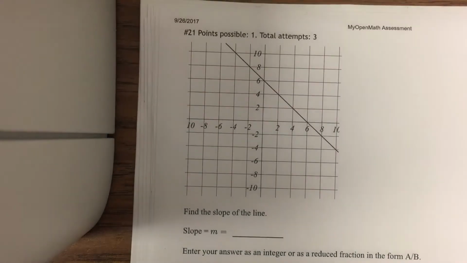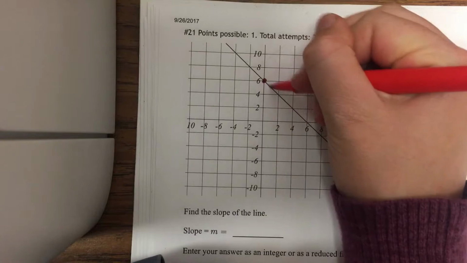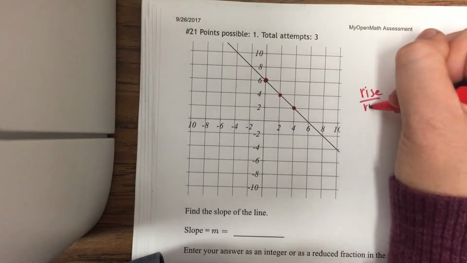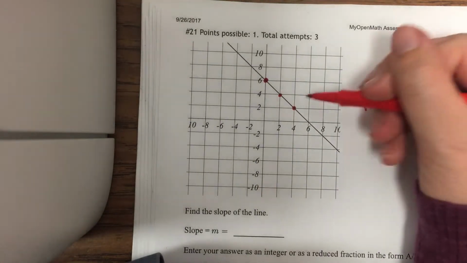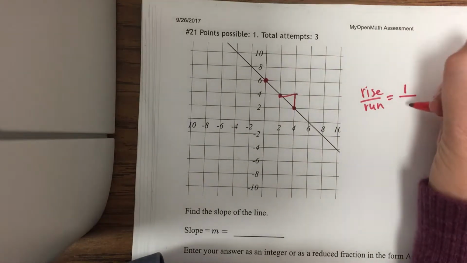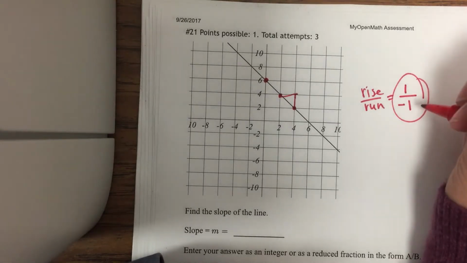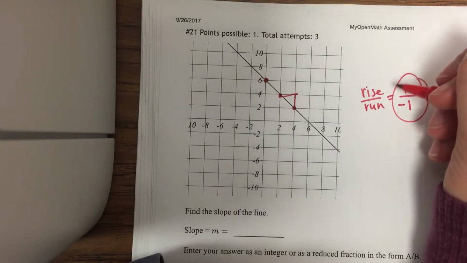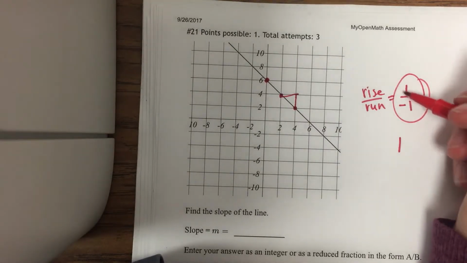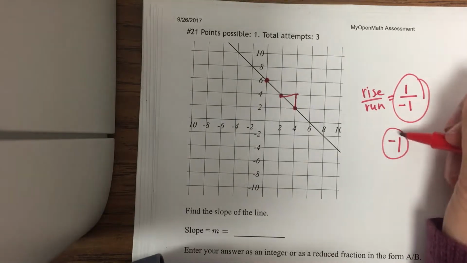Next one, finding the slope on a graph. So we pick 2 points at intersections. So here's an intersection, there's an intersection. My slope is rise over run. So let's check. If rise is 1, and it runs to the left 1, so it'd be -1. When you type that in the computer, it'll get mad about that. So what's 1 over 1? 1. And double check what's your sign. It should be a negative. So when you type it in, type -1.